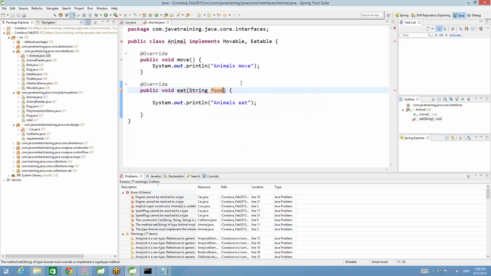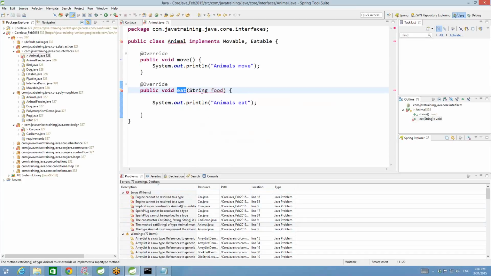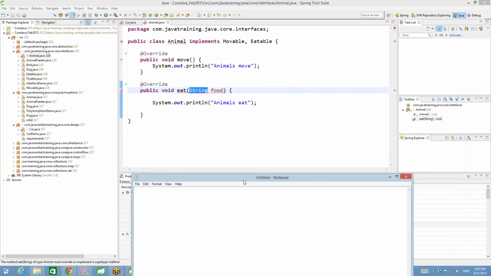So here we need to understand something. Why am I saying string here? What I'm saying is, hey, pass me what to eat and this animal will eat whatever you passed, right? And whatever you pass will be of the type string, meaning a string of characters. So whoever calls it, let's say I'm the caller. Let's say I'm a zoo, or I just created an animal or something like that.